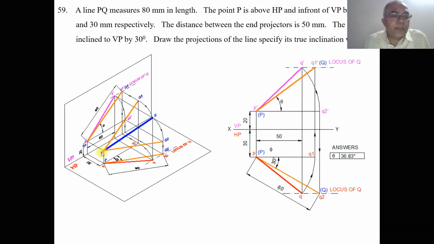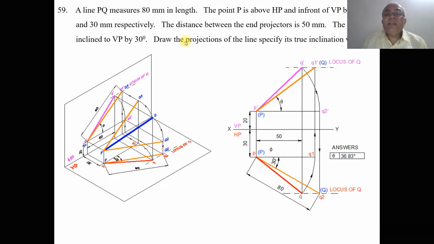So both P and Q2 will be above HP by 20 mm. When you look from the front view, that image will fall on the vertical plane, which you can see as P dash and Q2 dash. How are we projecting that? When you project from here, it goes to this, and then from here it comes to this. So you get P dash Q2 dash, which is above HP by 20 mm. That means P dash Q2 dash is the line which is parallel to HP. So you are getting the true length in HP. So we got the true length.